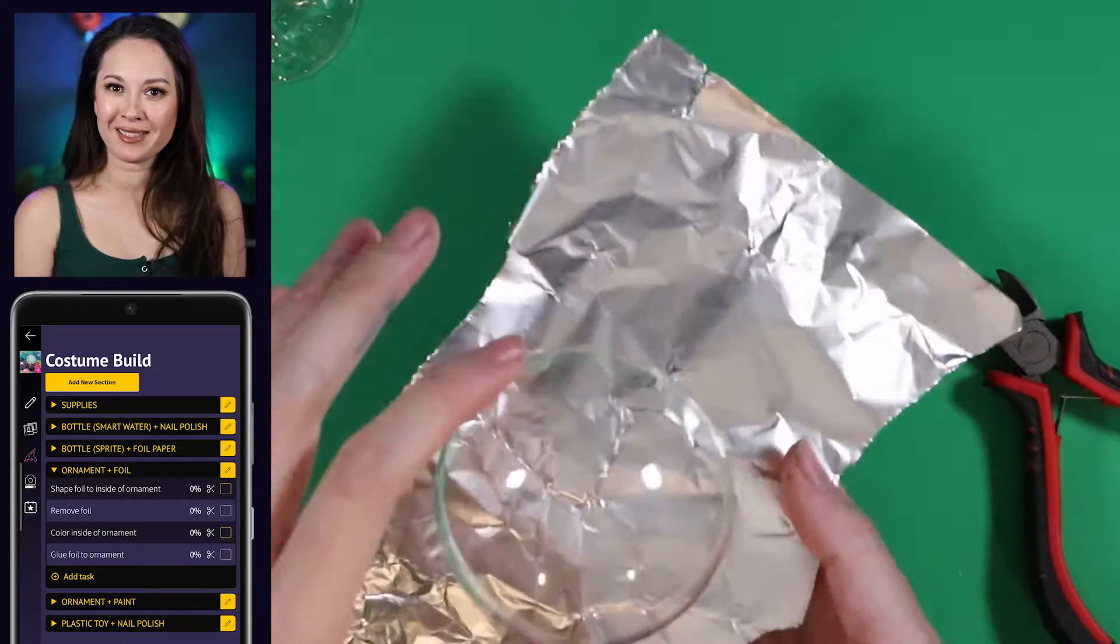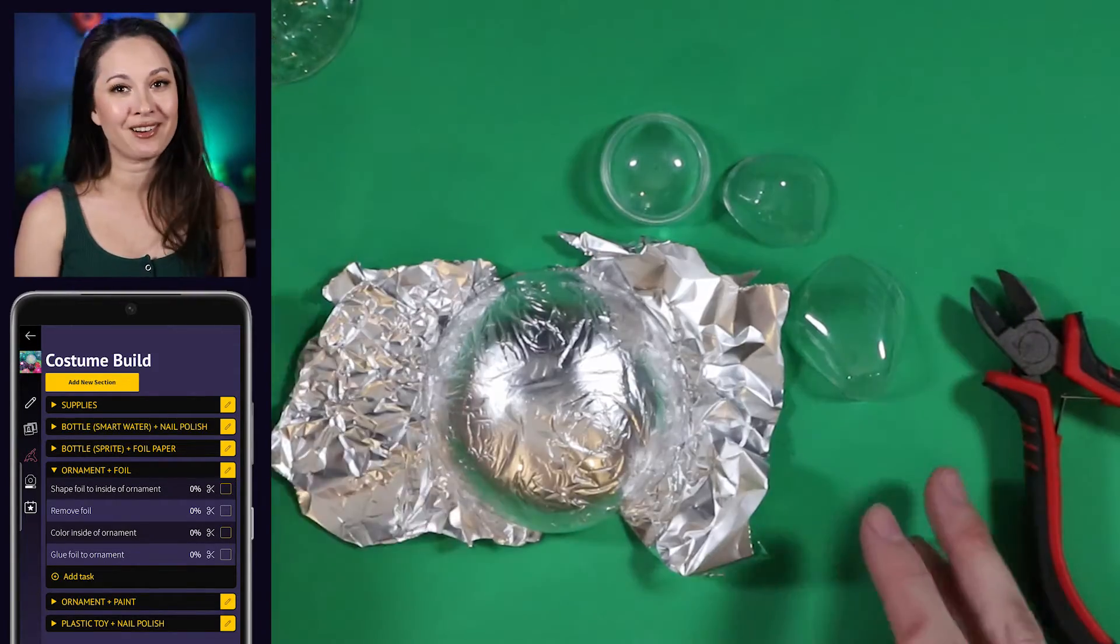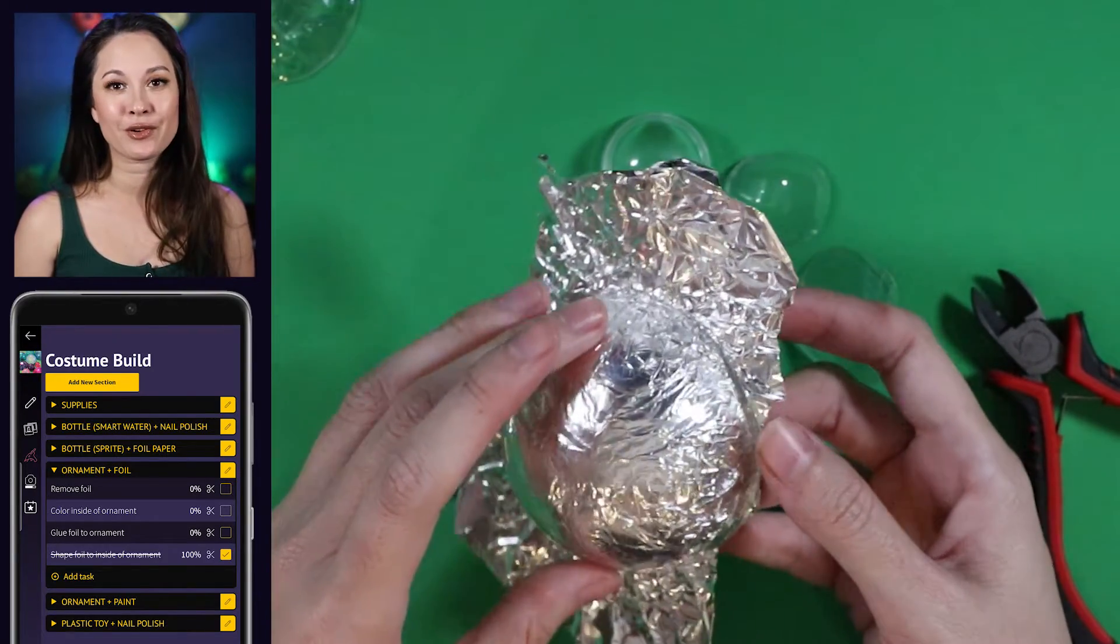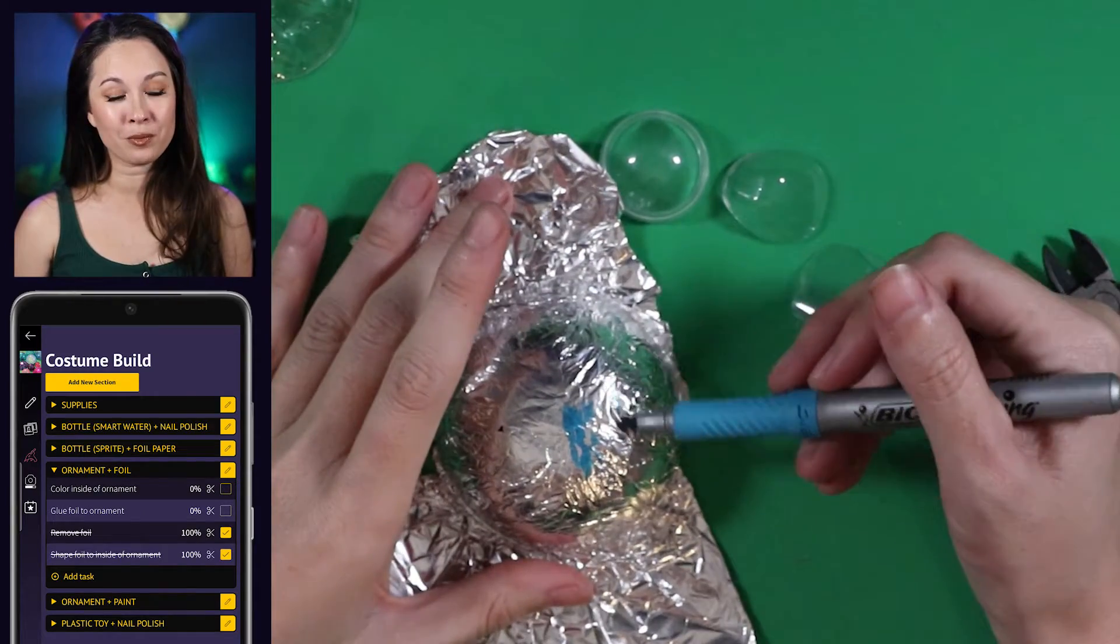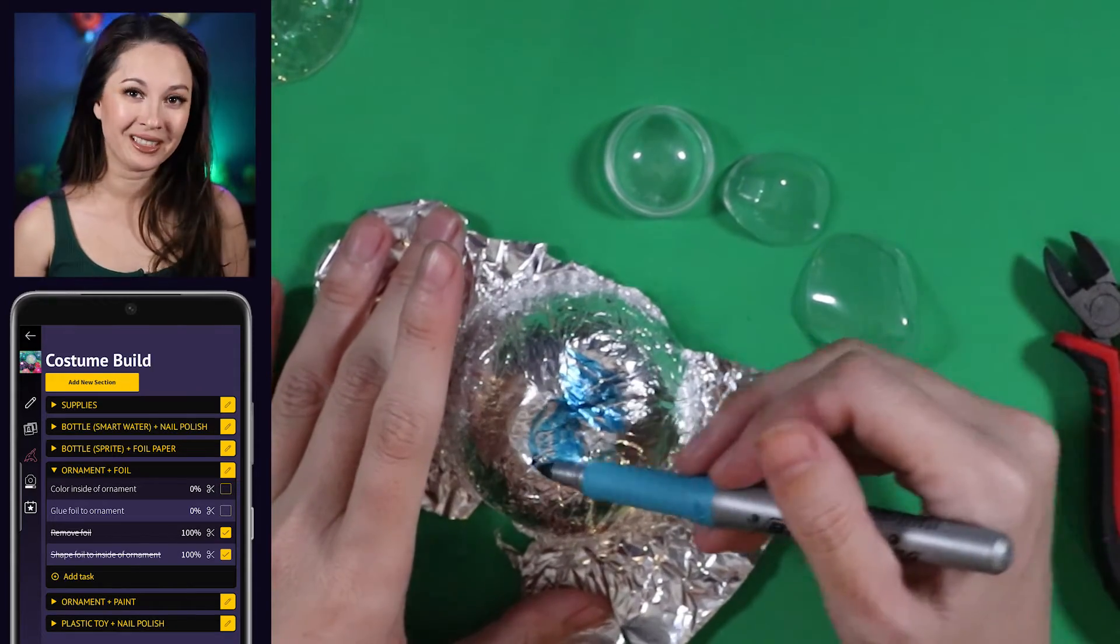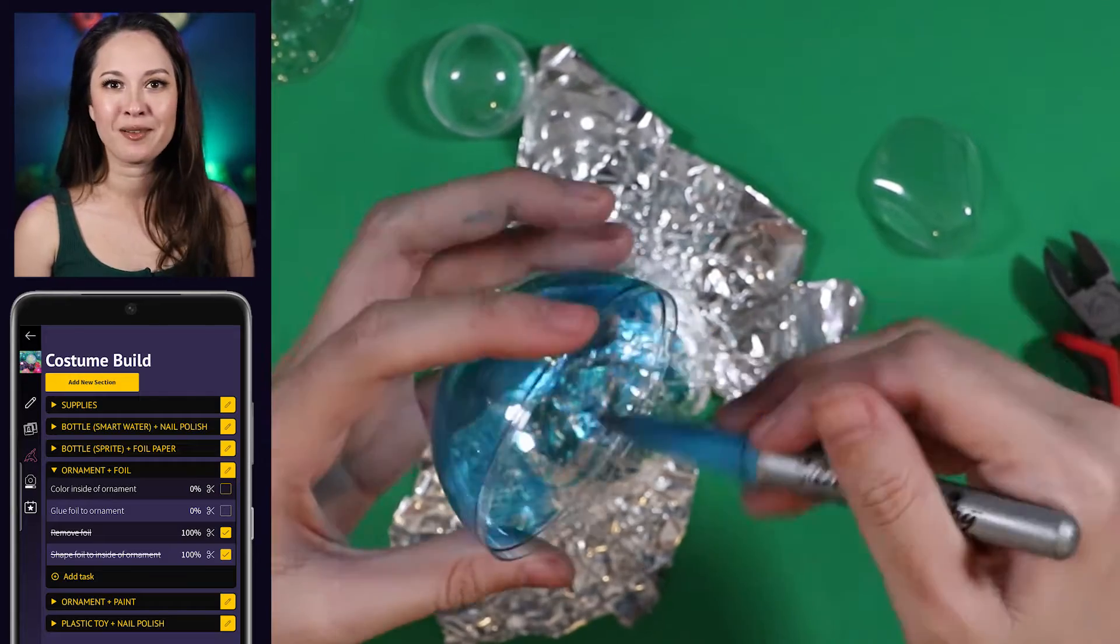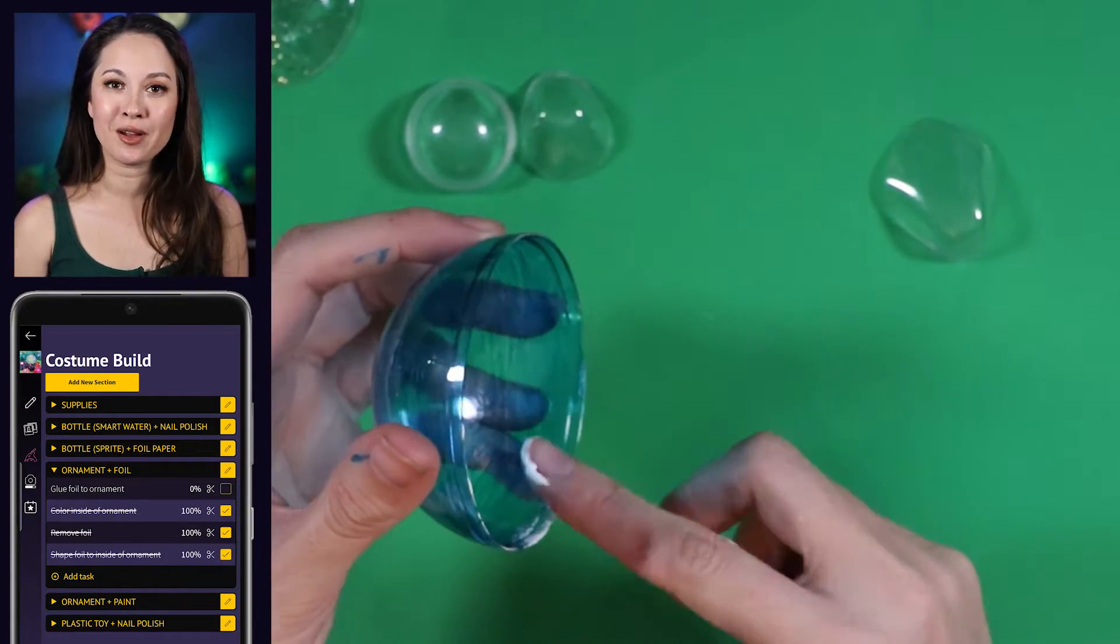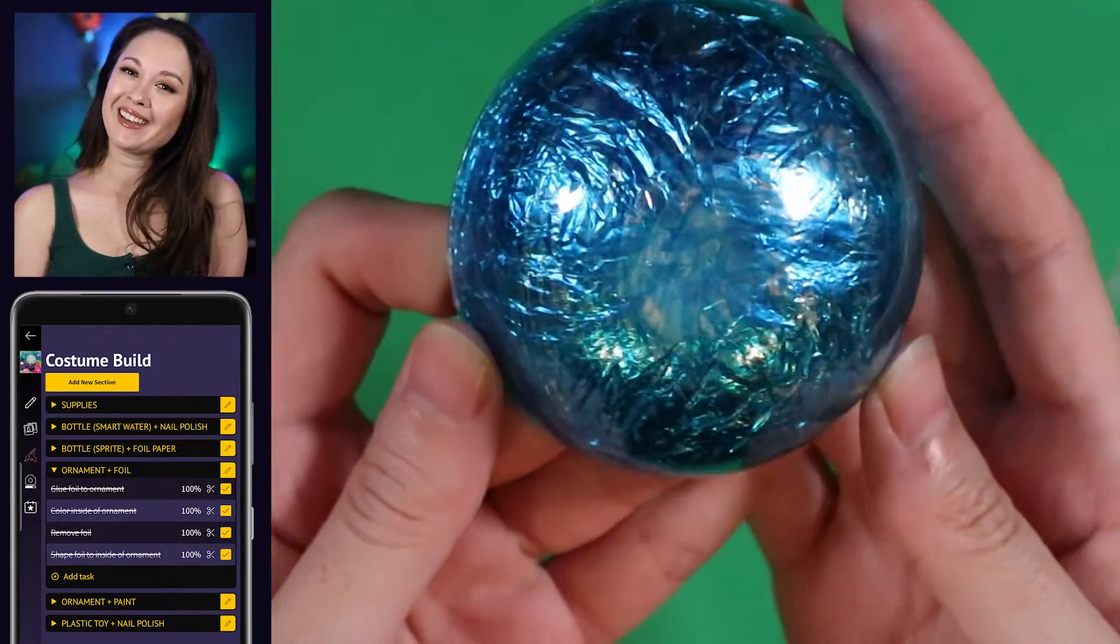Now let's do some stuff with these trusty plastic ornaments and they come in a variety of sizes. You can even get shapes that aren't circles but I only have circles so we're doing circles. I'm shaping regular aluminum foil to the surface of this one and then removing the plastic once I have the shape. You can color the foil beforehand but it's more likely to smear and you're more likely to use more ink than you really needed to. Also don't color the foil shape. Obviously my brain didn't work. Color the ornament instead. That's much easier. And I have a little bit of craft glue on my finger to add to the bottom rim and then put the foil back in there and let it dry. Then cut it out.